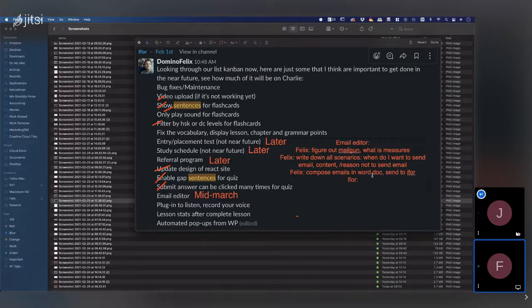Nice. So okay, I'll figure out mail meshes or not, and maybe I'll ask you a few questions here. You need to be flexible here, maybe. Write down all the scenarios, and also compose all the emails. And then I think just design. Once you've got the content, it's a case of how you want the layout to look.